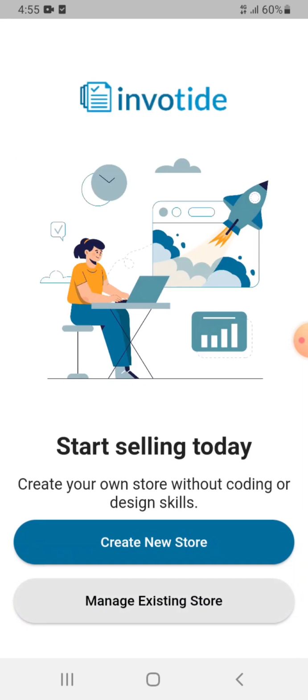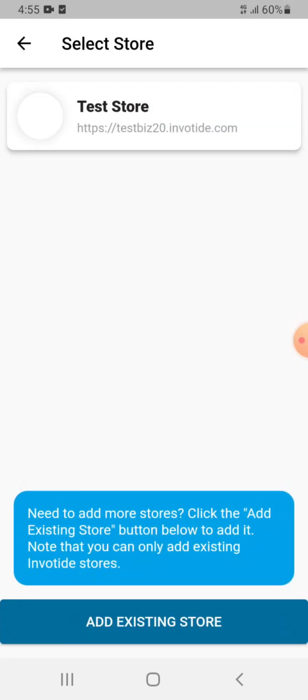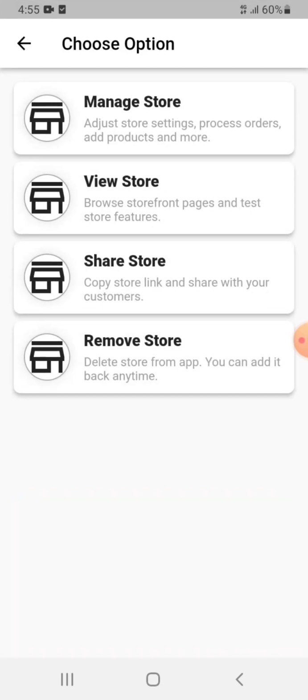So if we select manage existing store, you see that your new store has been added. So selecting it, you can see you have about 4 options. You can manage the store, you can view the storefront, you can share the store, and you can remove the store from the app. So note that removing the store from the app doesn't delete the store.